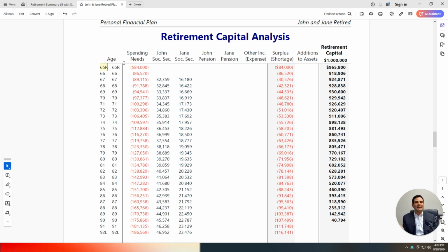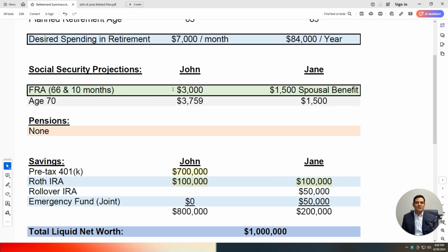And they probably didn't think, because when they were working, they may have been covered from group health insurance, and the premiums for that group health insurance come right out of your paycheck. So you don't really think about it. It's out of sight, out of mind as far as the cost of healthcare. Flip the page into retirement, and it's a totally different story. Not only are you going to want to probably look at a Medicare Advantage or a Medicare supplement plan, and if it's a supplement plan, maybe Medicare Part D for drug if you're on prescriptions, but also your Medicare Part B they're forgetting. When I turn the page back, we look at their Social Security benefits. John's is predicted to be $3,000 a month, and that's what's on his Social Security statement.